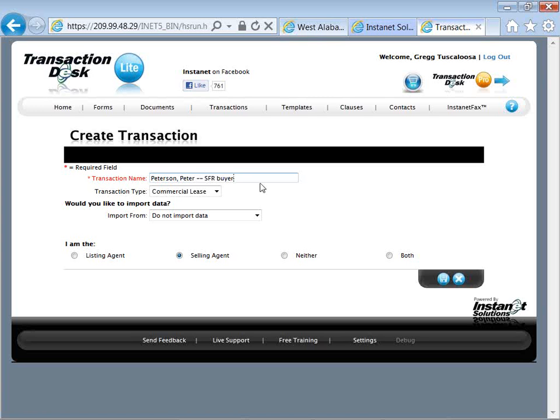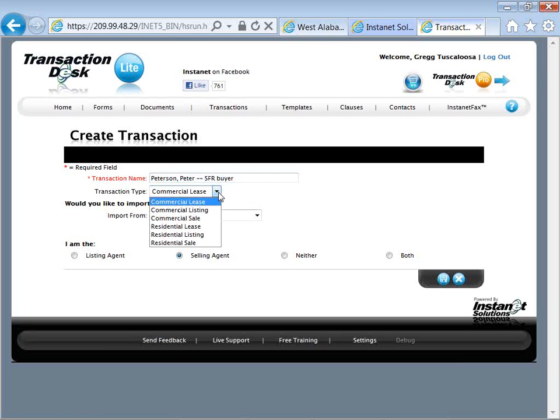It's freeform text, so please type in your transaction names any way that you prefer. This is just the way I do it in these demonstrations, but by no means take it as a must. However you are required to by your office, or like to for your business practice, please continue to name your files in that consistent way. I would just say be consistent.